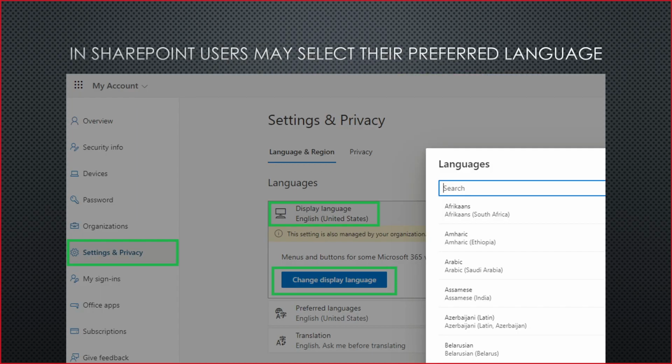So in SharePoint, you are able in your user profile to set your preferred display language, and as part of the Microsoft platform, it will dynamically adjust all of the standard labels and settings according to what that individual user is set for their preferred display language. And what I'm going to show later, it's picking up on that setting, and the form is going to adapt to show the content according to that.